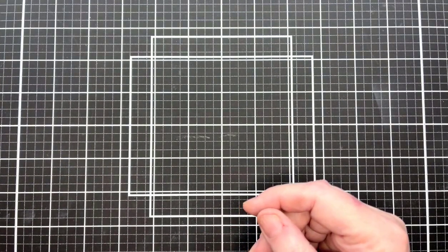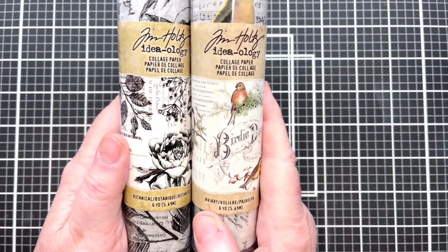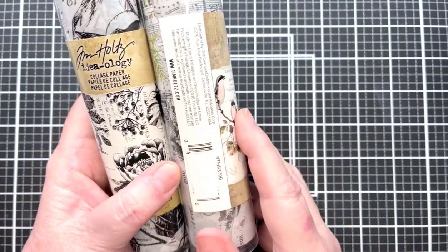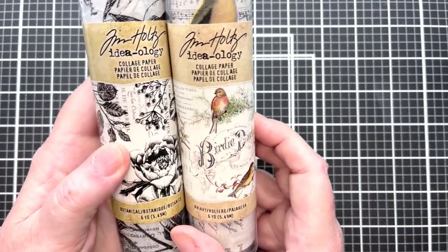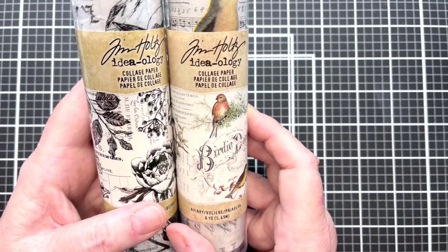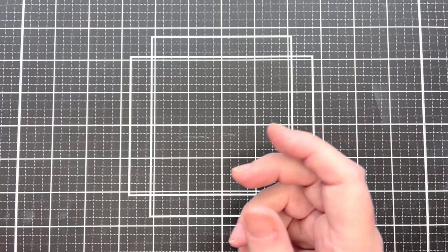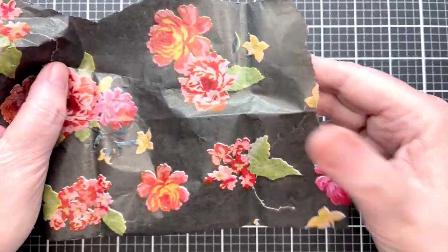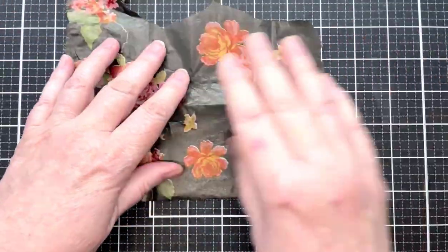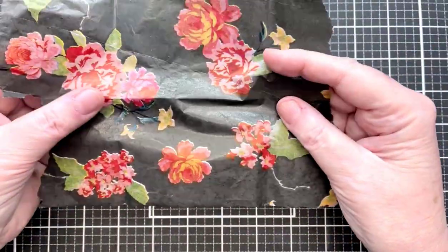For the other two cards I used these collage papers from Tim Holtz. One is black and white and the other has flowers and birds and all kinds of wonderful nature images on it. These are what I used - they're collage paper but like really thin tissue paper. For the black one, I thought I'd try some gift wrapping tissue paper that I had in black, to see if it would work on black and with regular gift wrap tissue. And it worked great. Any kind of tissue paper, rice paper, anything like that would work for this.